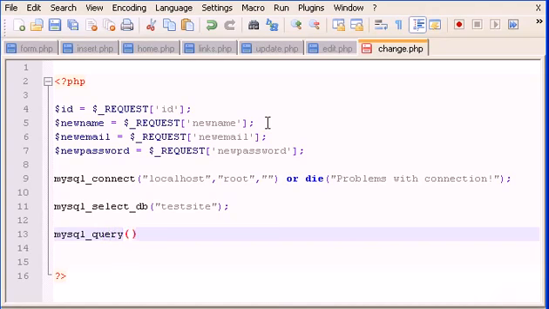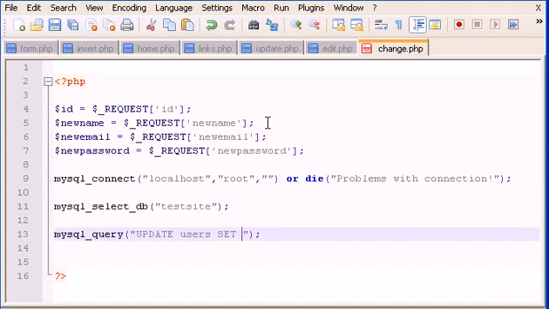Okay, and the query, this is important, pay attention. We have to type UPDATE with capital letters, the name of the table, users, SET, and now we're going to set the new values.